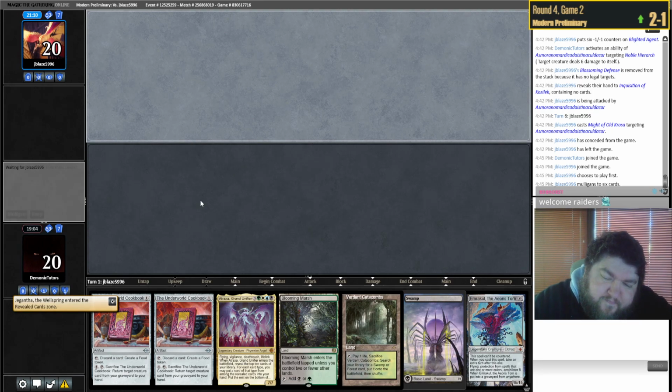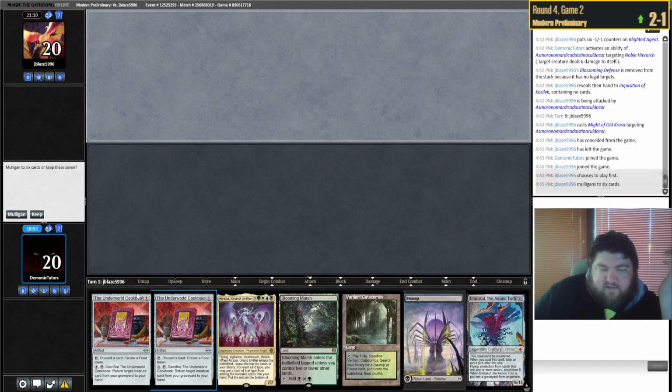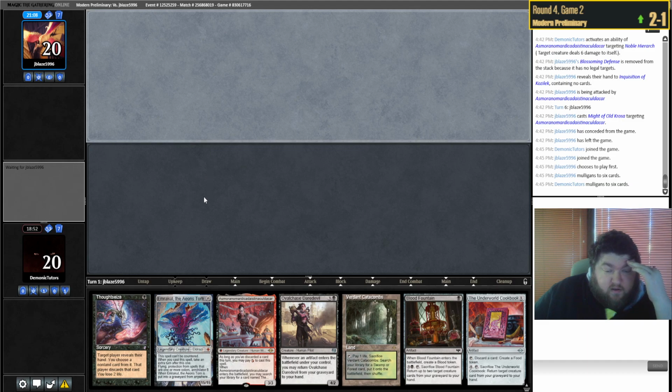So, I don't think we can keep this. If we had an Asmo, we could keep it. But without the Asmo, I don't think we can keep this. I think we have to mulligan. Okay. I like this hand a lot. This hand's very good. I mean, it's not very good, but it's good. You know what I'm saying? It's good.